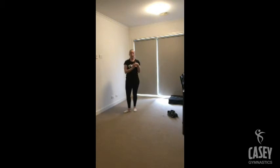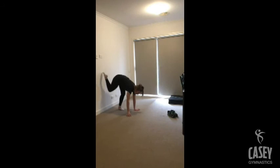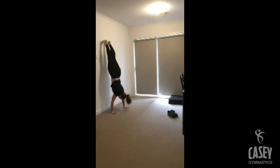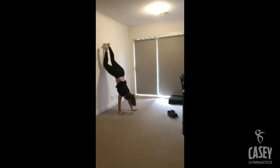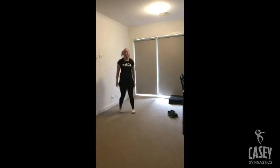Now again, for this third one, if you haven't done this at gymnastics before, and especially if you don't have a very soft space to land on, then just do your front support with your feet on the wall again, okay? We need to be making sure we're being nice and safe when we're doing our home gymnastics training, okay? This one we're going to do a full handstand. So if you can, you can walk your feet up the wall, all the way into your handstand shape. And walking back down again.